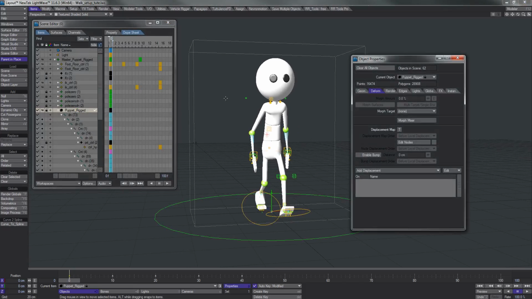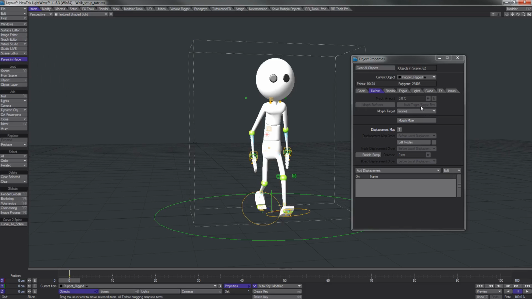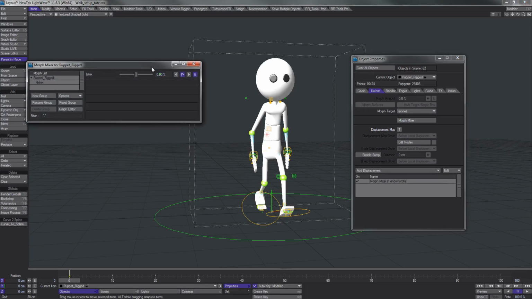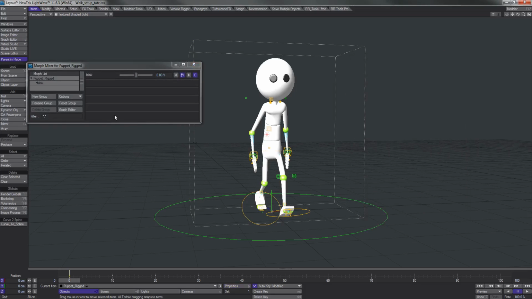Okay. Now, one other thing to add to this animation, if we select the character and hit P for properties, let's close this off and go to deform, hit morph mixer, you'll notice that we've got a morph, and that is just this guy blinking his eyes. So what we can do is go through the timeline.